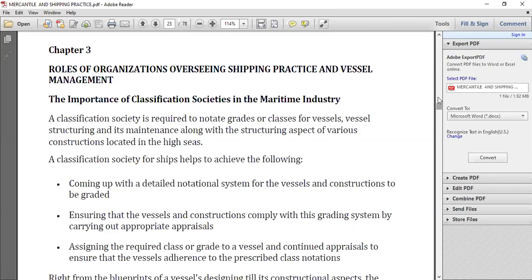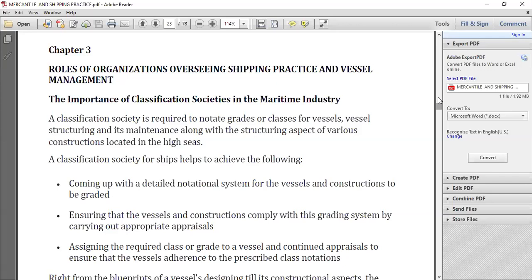We have what we call classification societies. These are the bodies who are mandated, or given the authority, to check that ships are in good condition, and they classify them, or give them a certificate, which means that the ships adhere to all the conditions that are required. We have various classification societies, like Lloyd's of London, Bureau Veritas, Nippon Kaiji Kyokai.